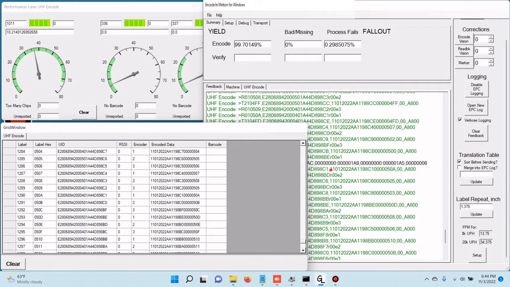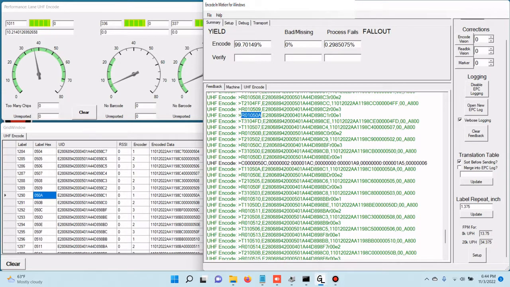And this EPC 50A was encoded to 98C1 by encoder 1, which was read at gap 50A. And we can see that if we come down here, look for the T1 at 50A, 98C1 got the EPC ending in 50A.